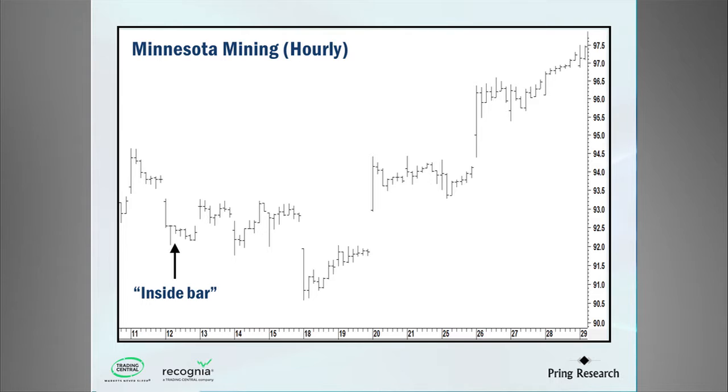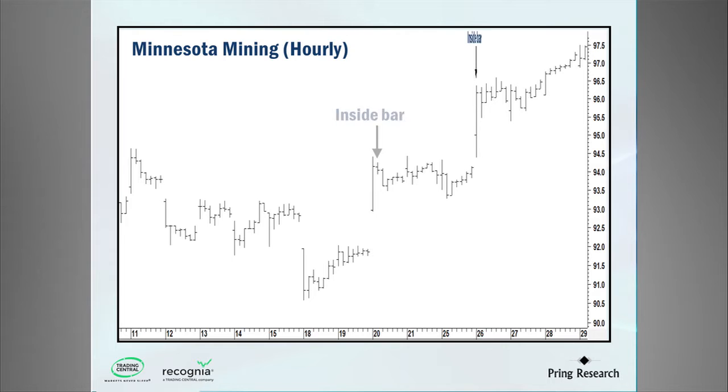But I don't care because it still shows an even battle between buyers and sellers following a brief period when sellers were in control. Later on we see another inside bar which signals a slow return to confidence following a sharp decline. The gap in the sharp rally was obviously caused by some good news, but the next inside bar signaled that a period of profit-taking was in order before prices could move higher.